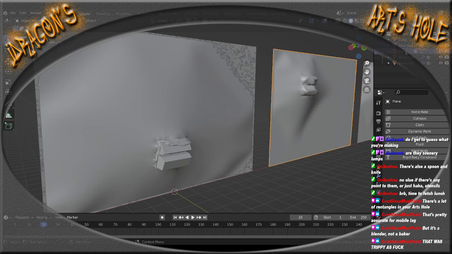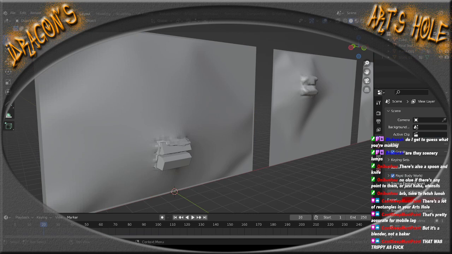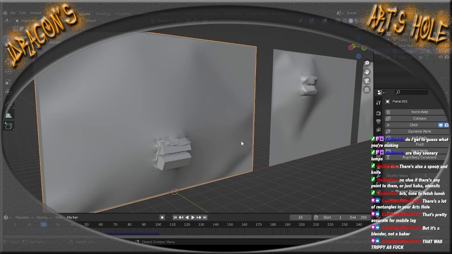This one, static 01, sufficient name. This one, which one's the correct one? I don't know. I'll tell you what, we'll get rid of that one, and then it shouldn't make any real difference.